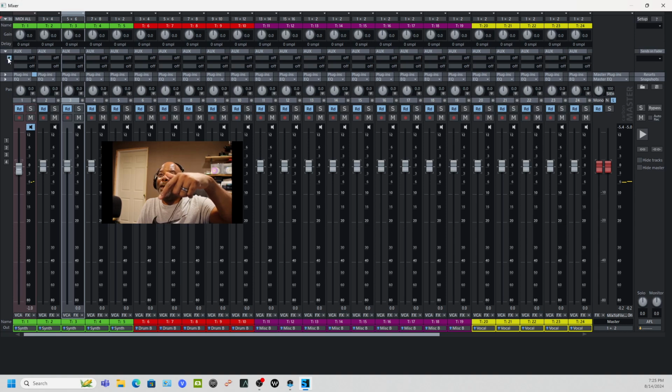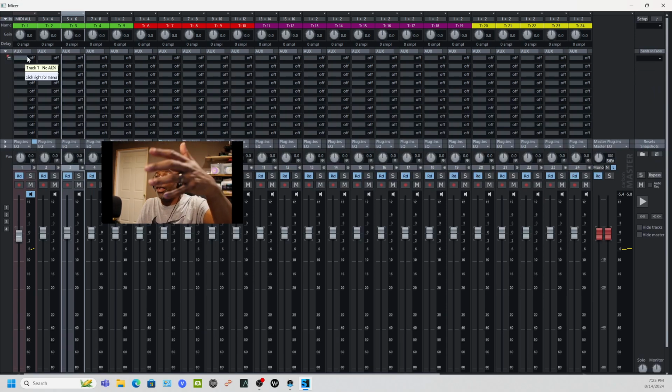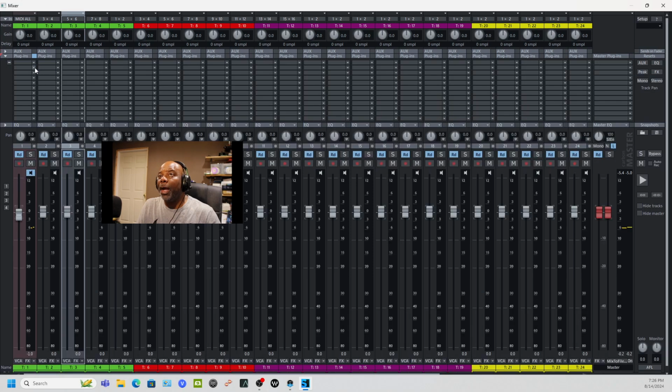Then you have the auxiliary channel. So if I wanted to add an auxiliary channel, such as another delay or reverb or EQ, anything, right? I could just add it right here and then adjust it there. Then you got your plugins you also can add in for special effects and things of that nature. Then it's still gonna come down. Then you have an EQ here as well that's set. Then you have a pan knob that you could do left or right. So this is the order that it comes down, so you could affect your track once it comes in.